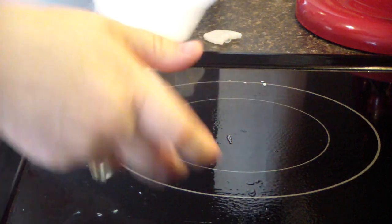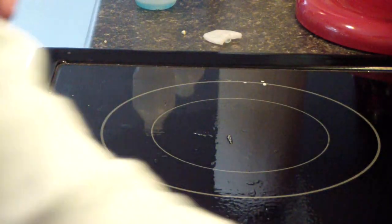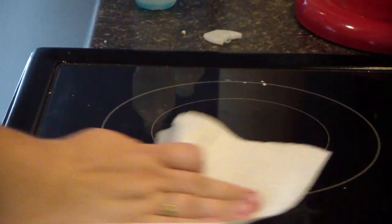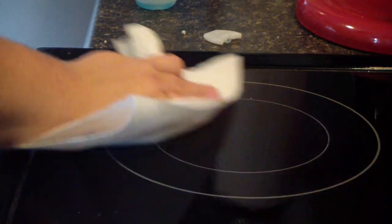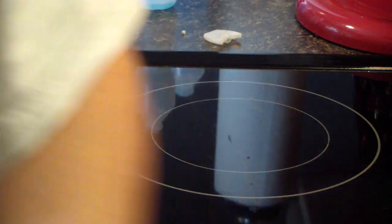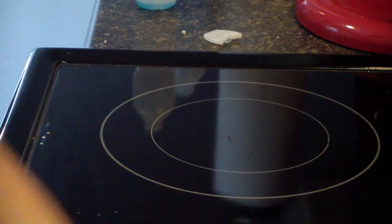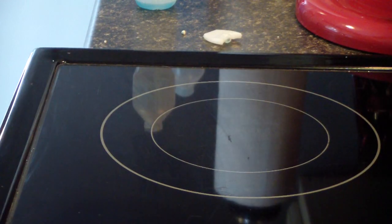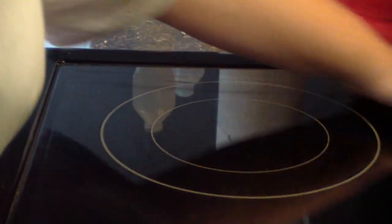I go through paper towels like crazy. It's a good thing I do coupons or I wouldn't be able to afford the paper towels. Just recently I went and got some Bounty paper towels and paid 23 cents for them. So that really helped.